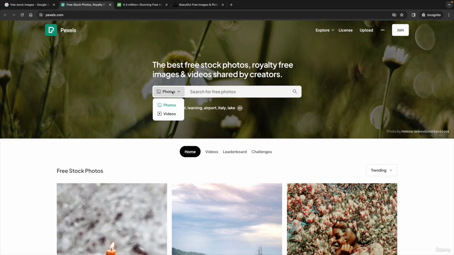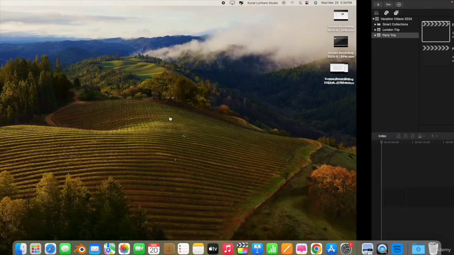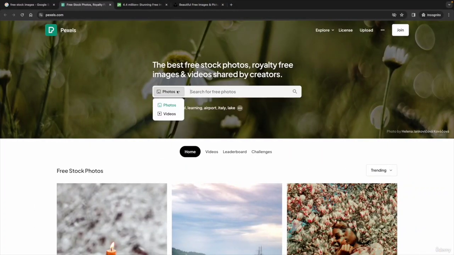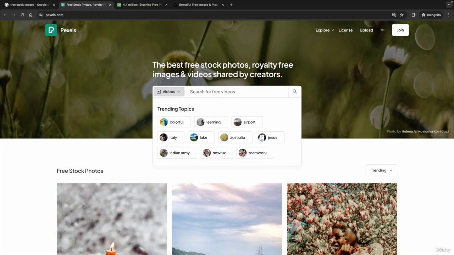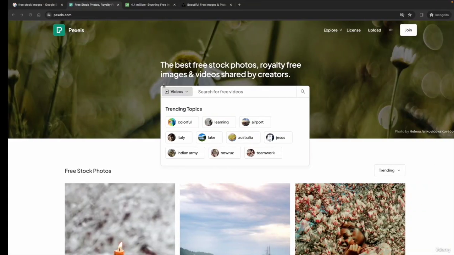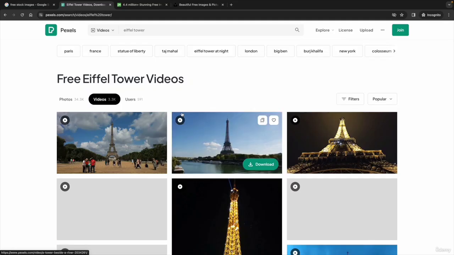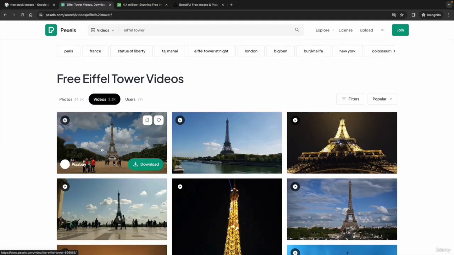So for example, let's say we have these photos here. By the way, as we have mentioned, in this folder we will provide you all the files and everything, but for now you can see you get the option to select. Let's say I want to put the videos, some clips that are related to the Eiffel Tower. You can simply go here and download it. You can follow along with me, otherwise you can also go to these websites, download the clip and do the practice yourself.